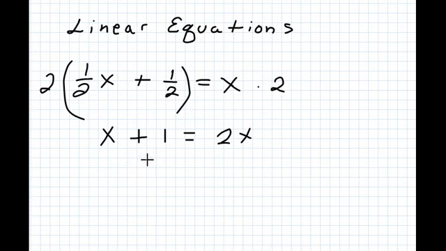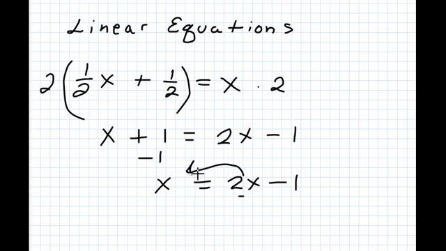So now what I'm going to do is I'm going to subtract 1 from both sides, and I would normally write this out over here to the right of that, but I just put it under there. So a positive 1 and a minus 1 is 0, so we're just left with x is equal to 2x minus 1. I probably should have done this a different way. Wasn't paying attention, but that's okay. It's all going to work out in the end.